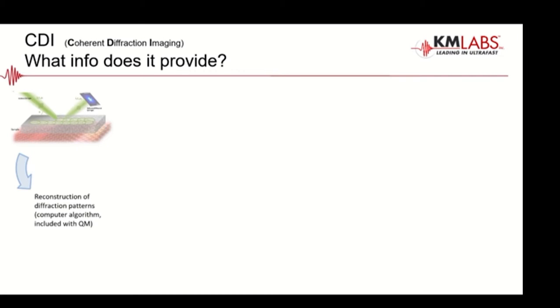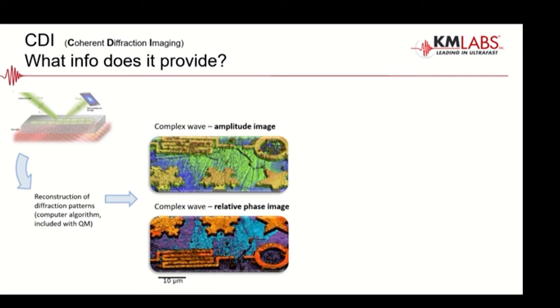And then we're going to use a smart computer program that's going to reconstruct all of those diffraction patterns. So this is following a ptychography type of approach. And this is an algorithm, essentially a data processing tool that's included as part of the quantum microscope. It's the way you're now going to transform this diffraction information back into the real space, the way we're used to seeing it. And we end up getting things that look like this.